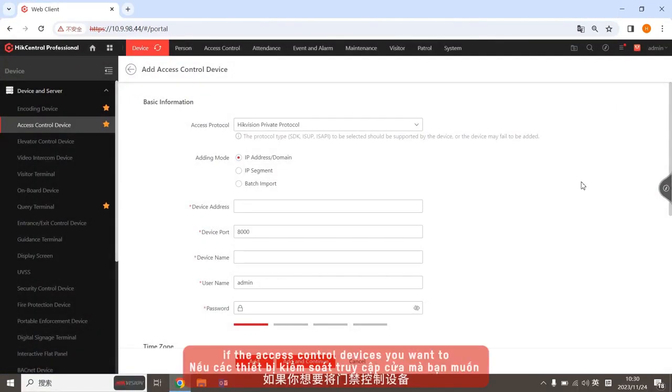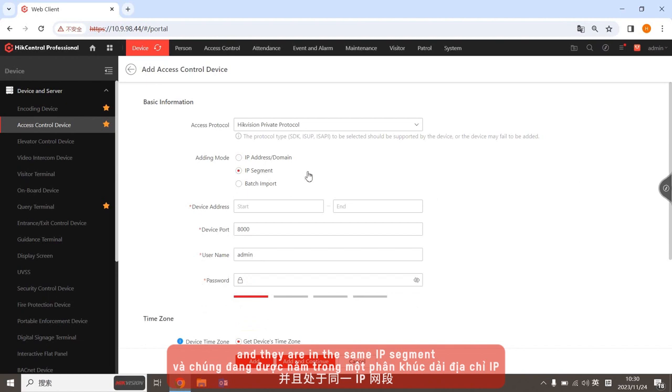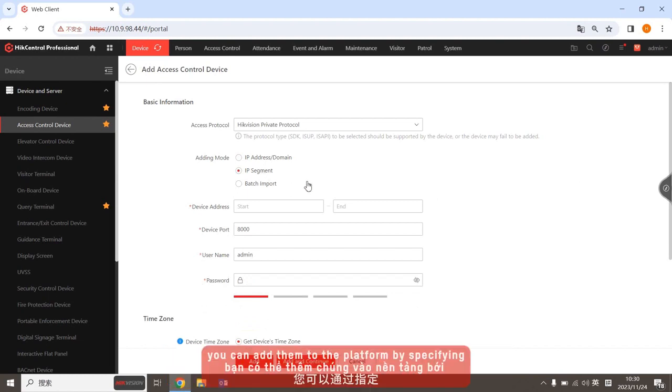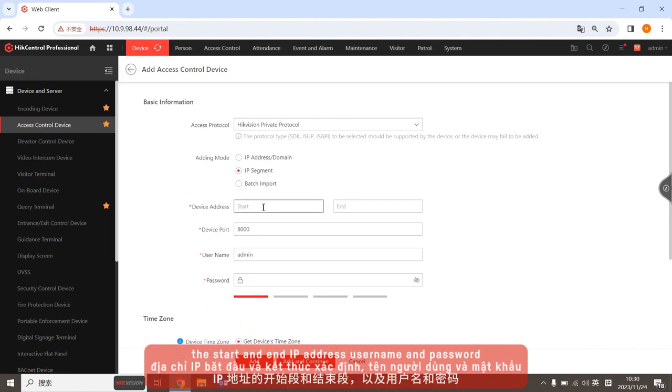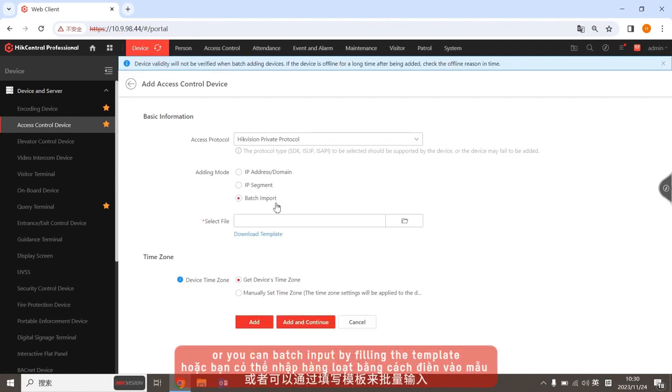If the access control devices you want to add to the platform share the same user account and they are in the same IP segment, you can add them to the platform by specifying the start and end IP address, username, and password. Or you can batch import by filling in the template.